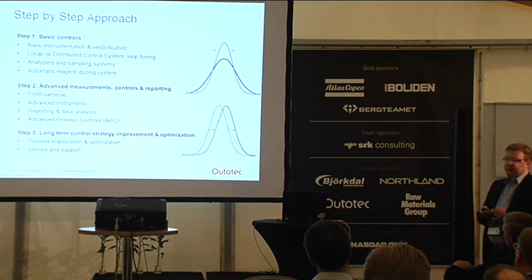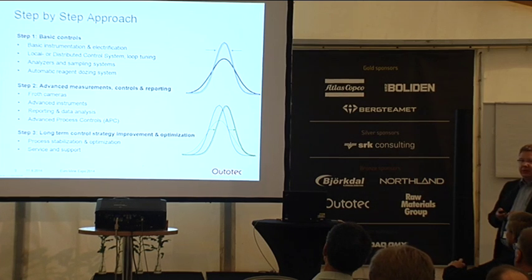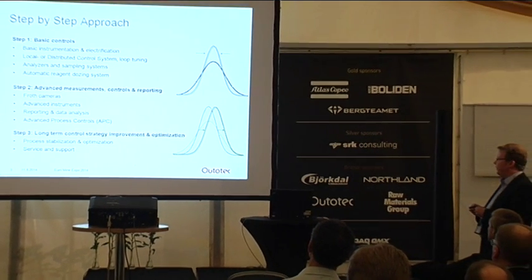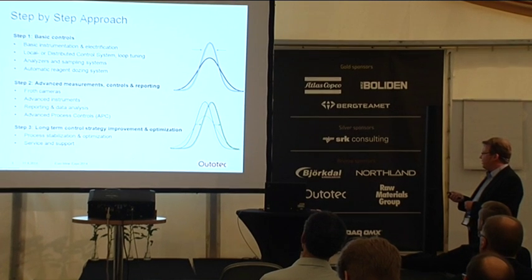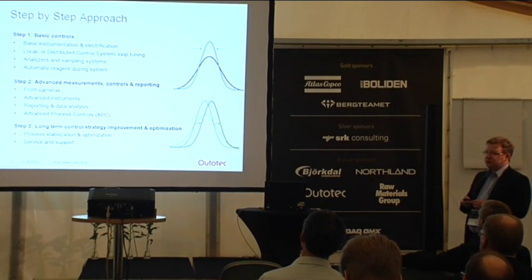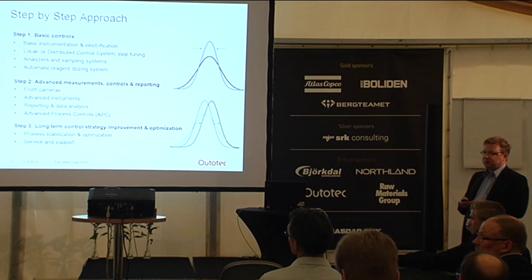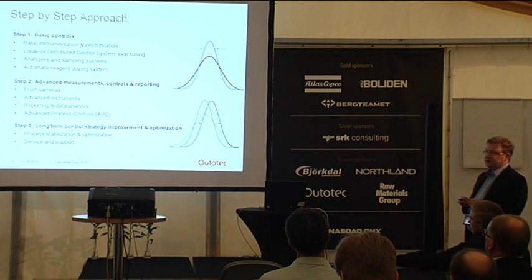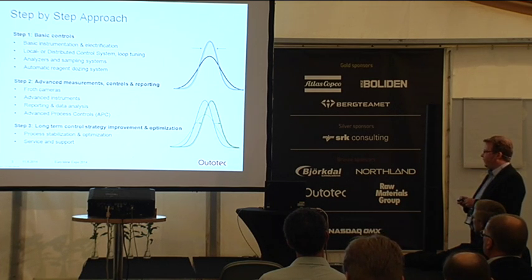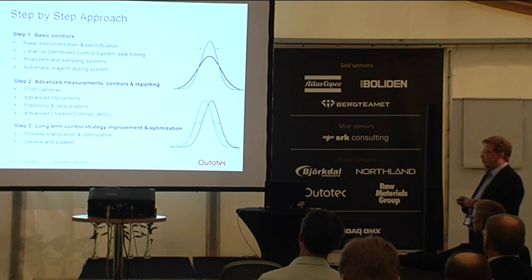The same approach can be used for brownfield operations with a variable level of automation at the plant. There might be really old plants running well, but there might be a need to improve the automation level of the existing operations. There, it's very important to remember the same approach: work on the base level first, so that you have adequate instrumentation, analyzers, and process control that is tuned, before going further to froth cameras, advanced instrumentation or stabilizing controls. And after that, apply the optimization, which is quite often a long and actually continuous process at the plant.